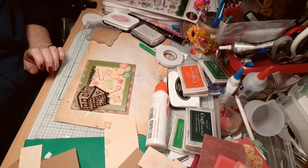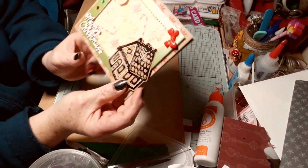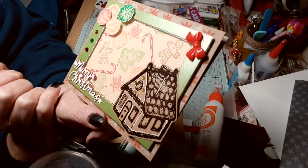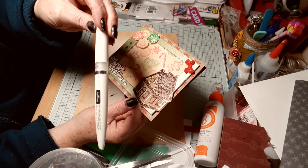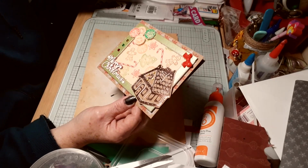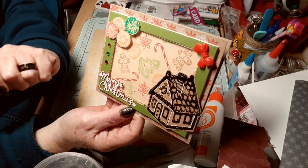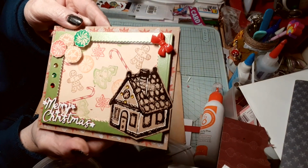So I'll be back with sentiment. I swore I filmed this, but obviously I never because I couldn't find it. So I put on a double Merry Christmas, red at the back, white at the front, and then I used the aqua glimmer, and it's just the gloss. So I'm putting that on there. I don't know if you can see it, I don't know if the camera's picking it up. Some wee sequins, nail sequins, jammies. I found a wee bow, so stuck that on.